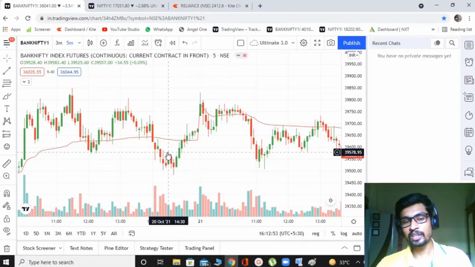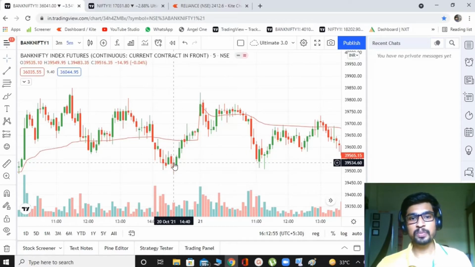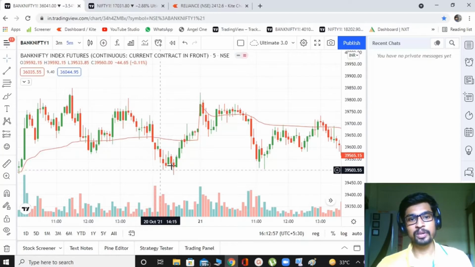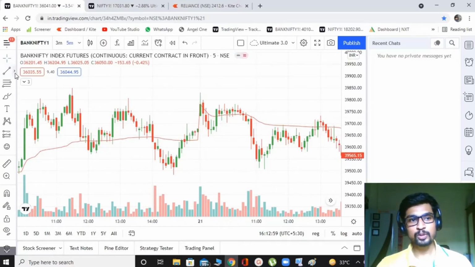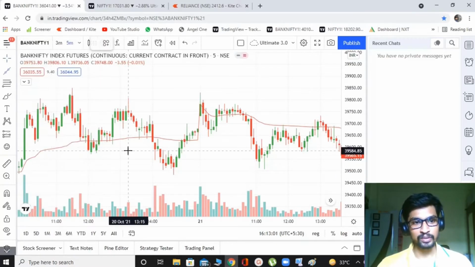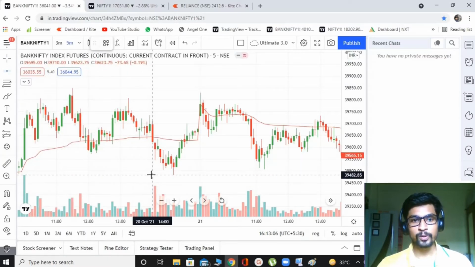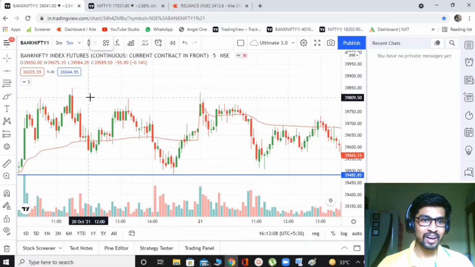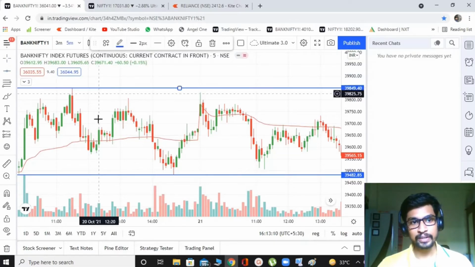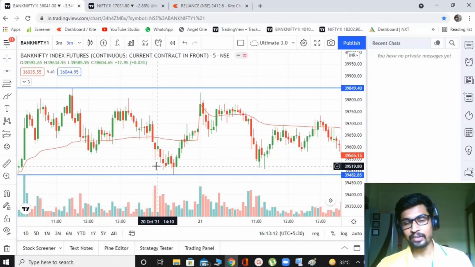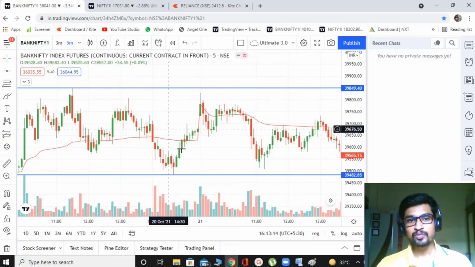This is absolutely the same thing which I just showed you, just in pictorial format. So going down, coming up, going down, coming up. And now if you see, there are two important levels at this point. Let's mark those two important levels. Those two important levels are what? They are going to be the lows and the highs of this consolidation zone, right? The low and the high. Okay, so we have marked the lows, we have marked the highs.